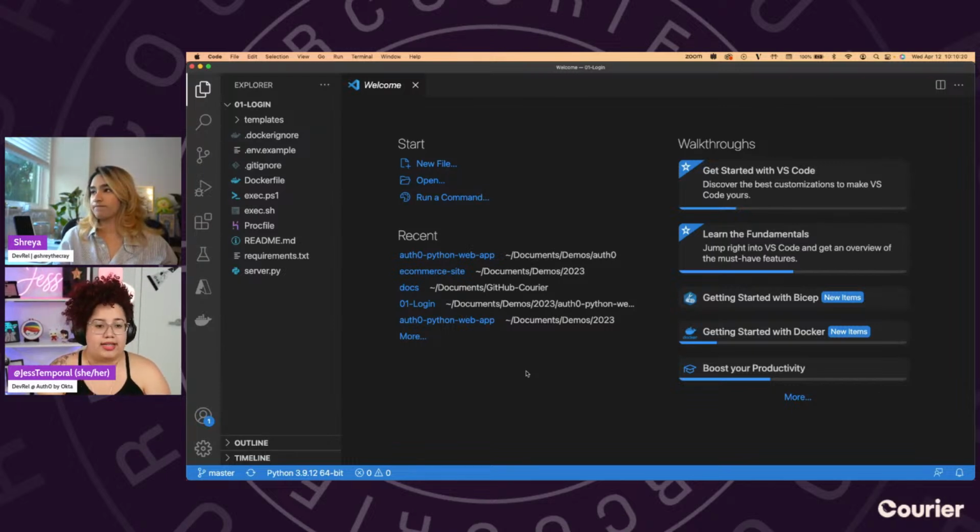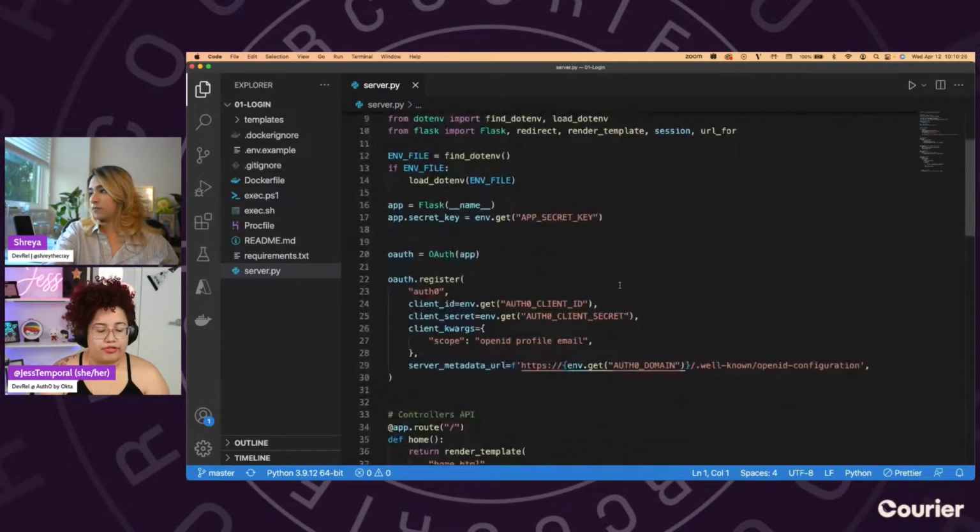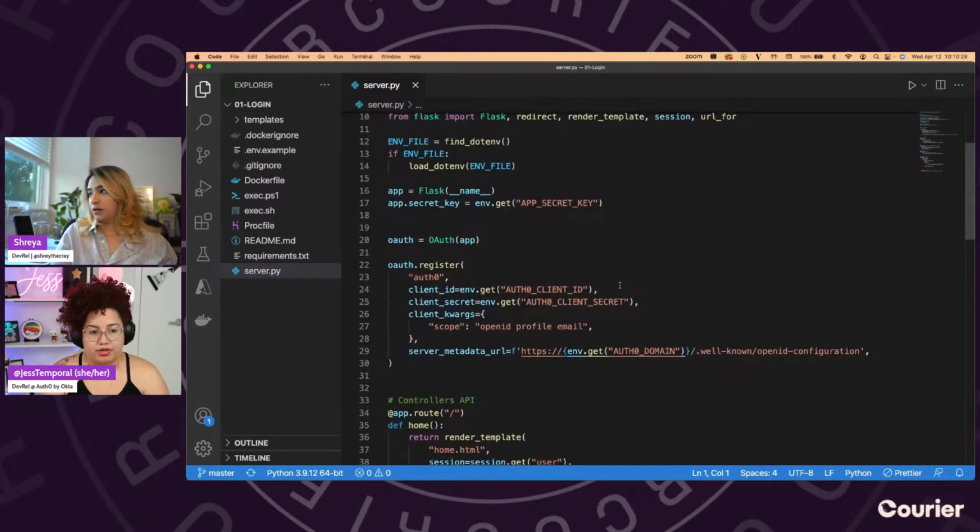Inside the server.py, it has a few configurations for the server to run, and it has the configurations we need for web applications. One trick that people dealing with identity for the first time don't know is that APIs, according to what we use in Auth0, have a different set of configurations from web applications.